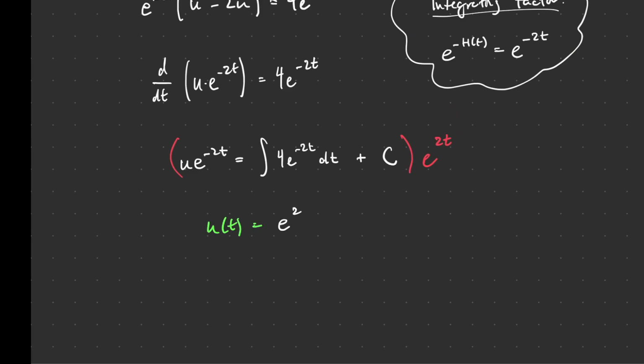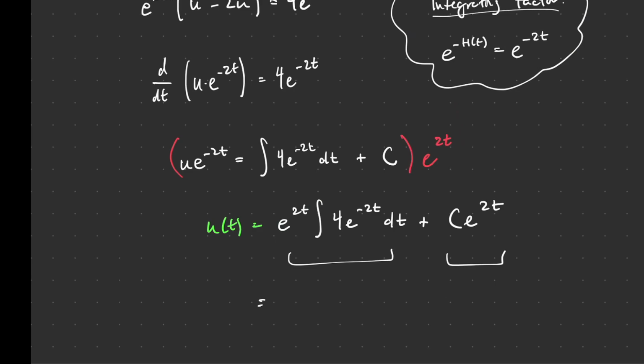And then we've got u equals e to the 2t times the integral of 4e to the minus 2t dt, plus c e to the 2t. So we've got these two distinct terms here. Please note that the one on the right is not inside the integral. Now, we can carry out that integral. Sometimes you can't, and you have to leave it in an implicit or indefinite form. That's okay, but it's not ideal. Here we can do it because this is an easy integral.